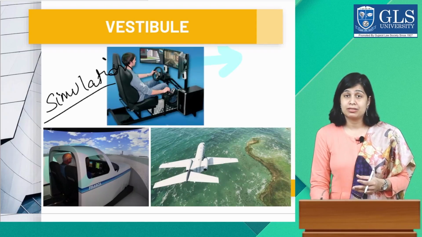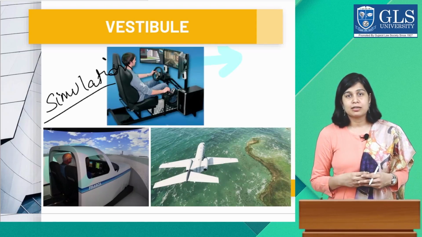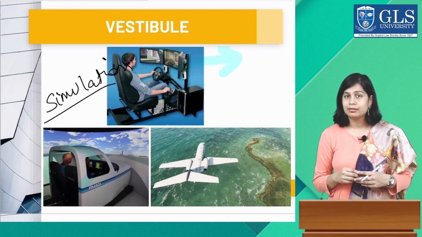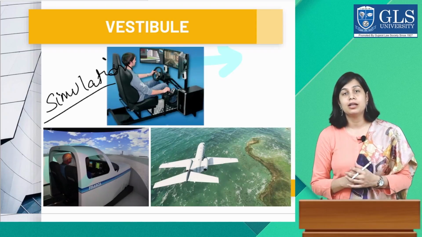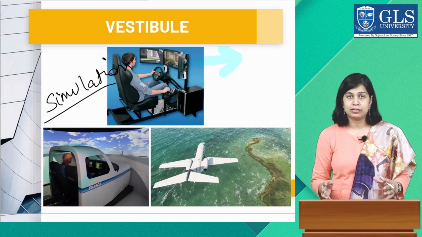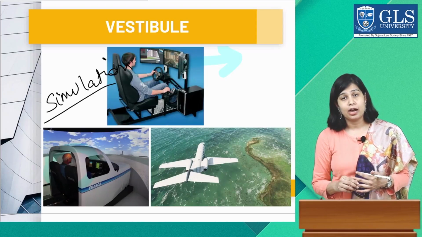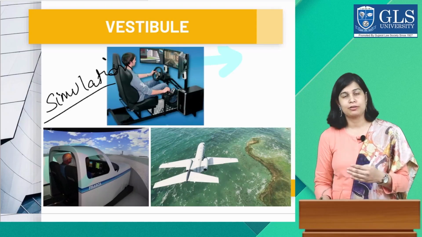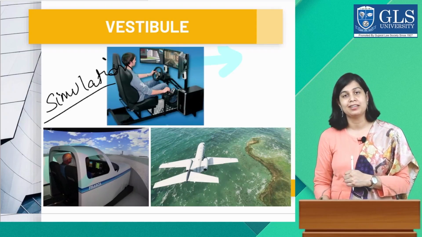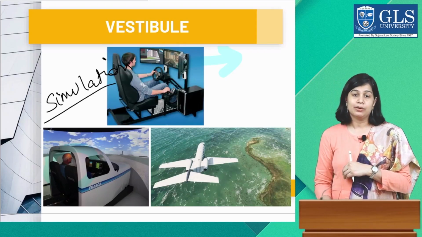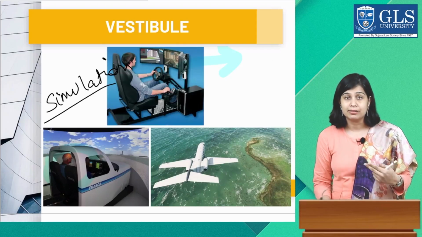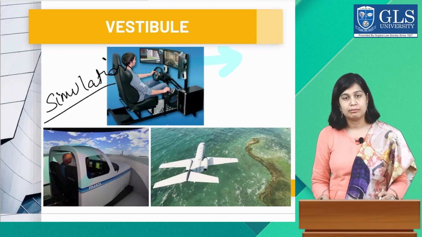So when the job is risky, you do not just ask a pilot to start flying. So there is first vestibular training where a pilot learns how to fly in an artificial environment. In that artificial environment, the pilot learns the machine, also how to fly, how to land, how to crash. Not how to crash, but when there's a situation of crash, how to overcome those situations. When there's a fire, what happens, right? When there's a turbulence, what might happen. So the pilot learns by the simulation method.